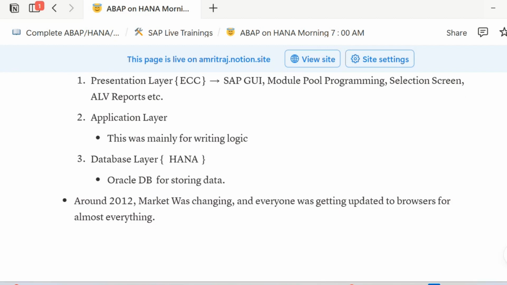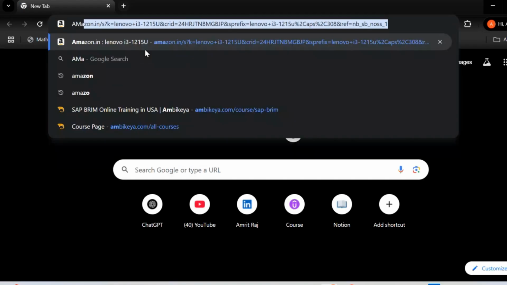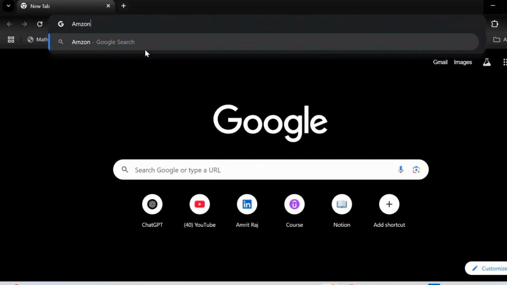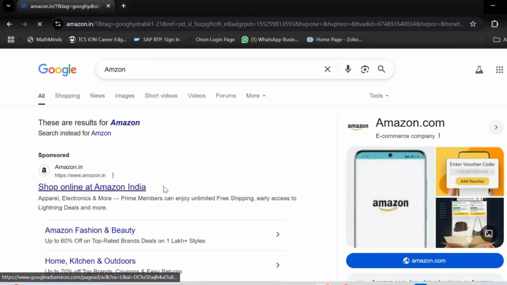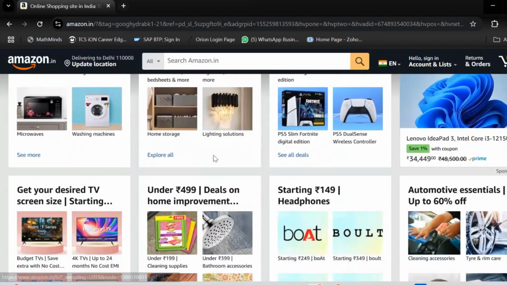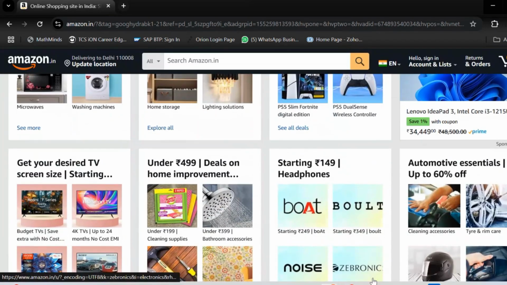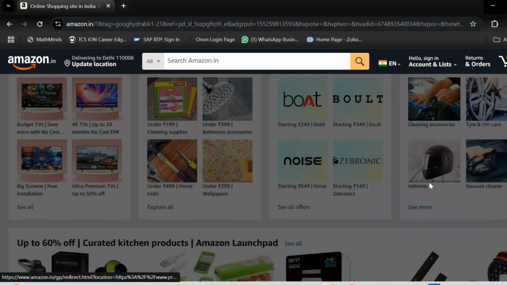At that time, lots of apps started to be built, like Amazon, and Facebook came into the picture after some time. These apps provide a much better user experience. If we compare them with SAP GUI, it is a completely different situation. Lots of things are available here.